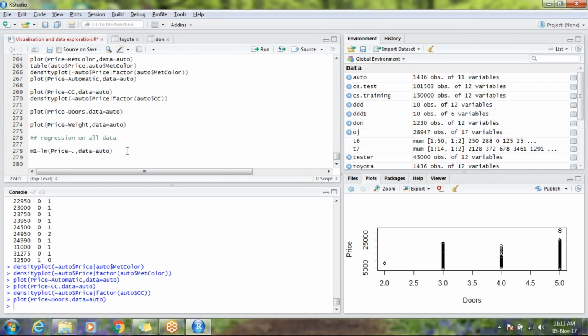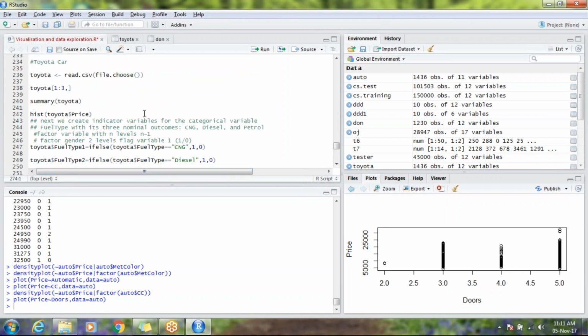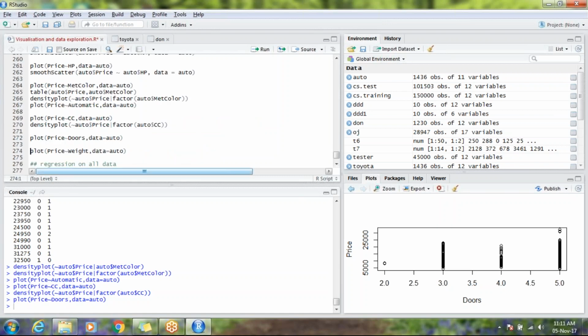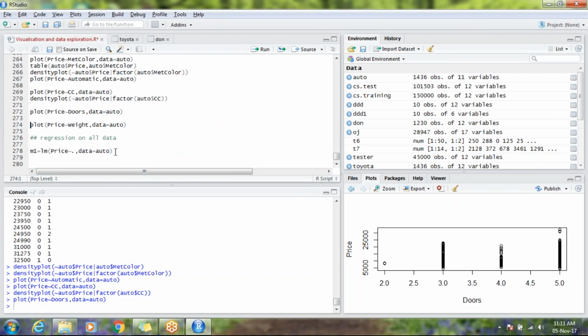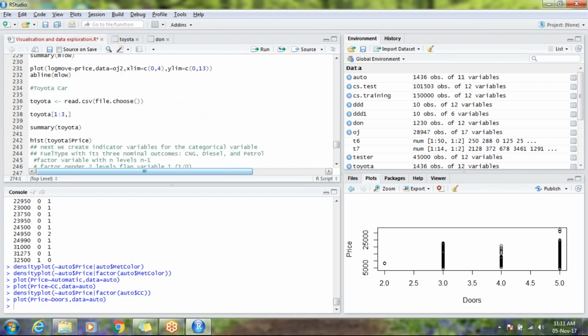So this is a regression line mainly. We will talk about this later. This was about a small data set of Toyota and how we can deal with it and understand it. The reason I made this flag of fuel type of 0 and 1 is that it would be required in regression. The regression we will be doing some other day. So till today it was only till understanding of the data.